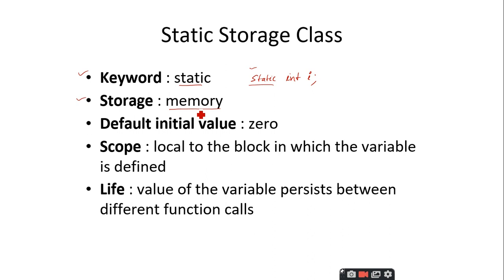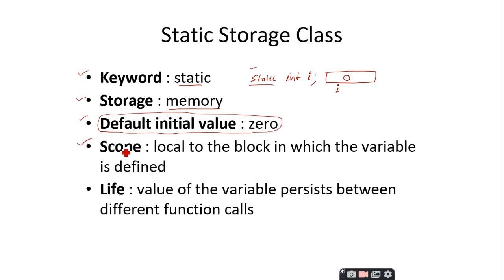Except CPU registers, all the other storage classes will be stored inside the primary memory only. And here you can observe a very important point. The default initial value of the static variables will be 0. So if you declare a static variable, memory will be allocated and it will be given the name i, and instead of the garbage value we have seen in the concept of automatic and register variables, the default value will not be garbage, it will be 0. It will be 0, right?